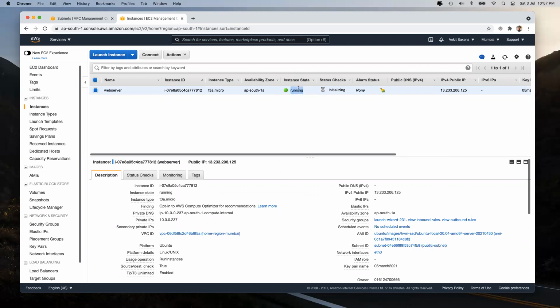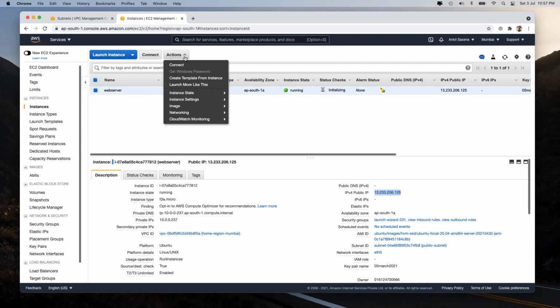As we see the instance is running right now, we'll go and check the IP address. So if you see, this indeed has a public IP address. However, this IP address is going to change as soon as the instance stops. Let's go and test it out first. For that, click on Actions, click on Instance State, and click on Stop. Note down the IP address.